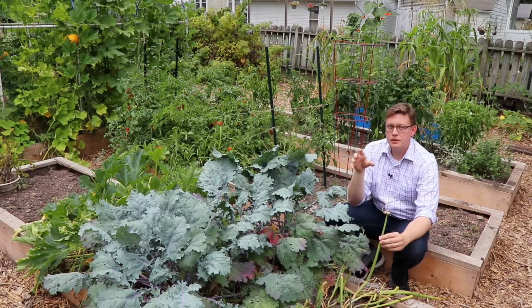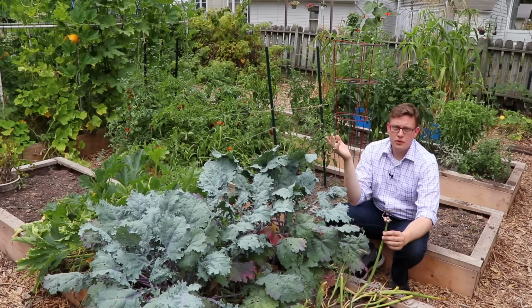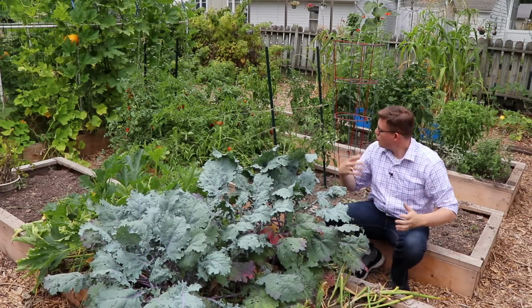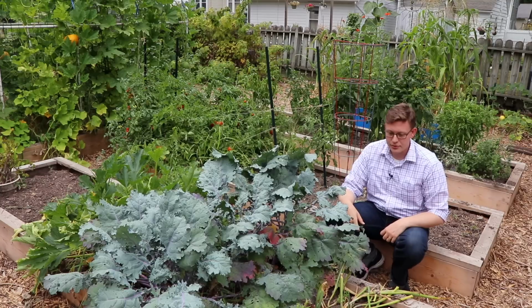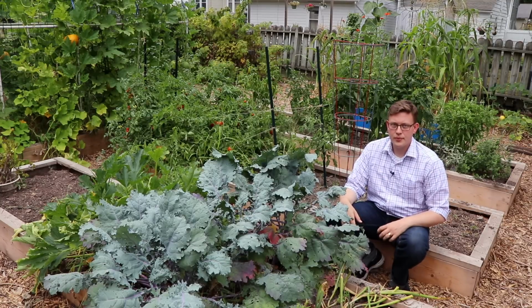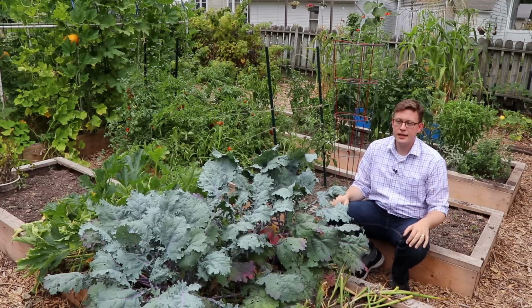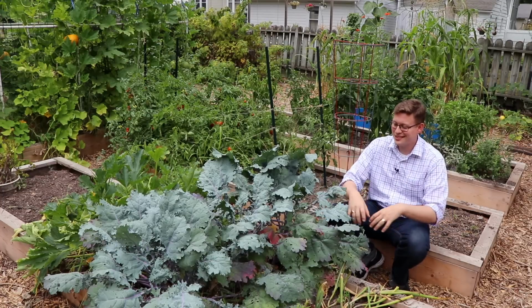I need to find myself some Jerusalem artichokes, also known as sunchokes. They're a tuber essentially that people like to eat. I've heard they're pretty good looking, and they're, I think, a relative of the sunflower family, so they've got some pretty tall yellow flowers that the bees and other pollinators like. So I want to get more perennials in here, interspersed with things like the tomatoes and other annuals. So anyways, garden is going pretty good. Fall mindset, already starting to think out towards the 2019 garden, which is really, really exciting.